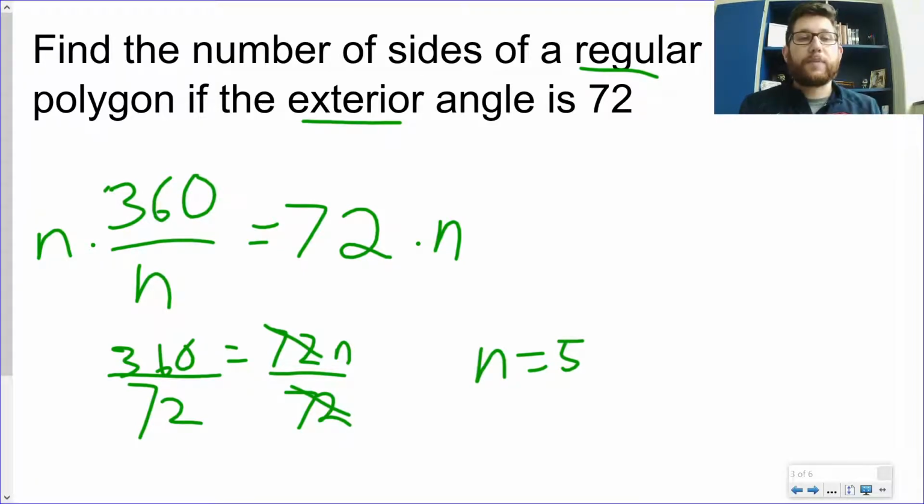So, how many sides would it have? 5, and if it asked me what was the name of the polygon, I would say it is a pentagon. All right, so hopefully that's helpful. Now notice, I can actually plug the 72 in for n. Notice what ends up happening. n is equal to 360 over 72. Because of how simple this formula is and the way it works, you can actually plug 72 right in for n just for exterior angles. You cannot do that for interior angles, which we'll look at here in a second.